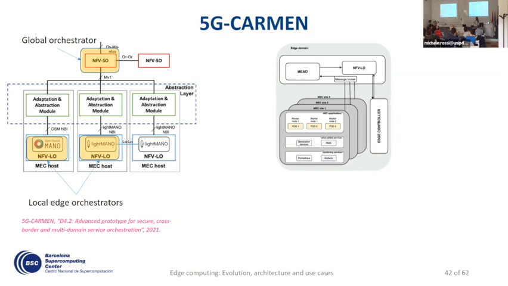I'm not sure I understand completely, but this would be like, okay, you're in a hospital or something, so you have your 5G network and the edge and everything. So you have a lot of virtual functions. You have virtual functions for the RAN, for the core. You have the applications, etc. So the orchestrator here sees everything, sees all the available resources, and does the global orchestration. But then say, for example, I have this local edge server that is in a specific hospital wing, so in this hospital server, I want to run some specific functions of the network. I want to have the RAN functions. I want to have some services, some applications for the users that are connected there, etc.